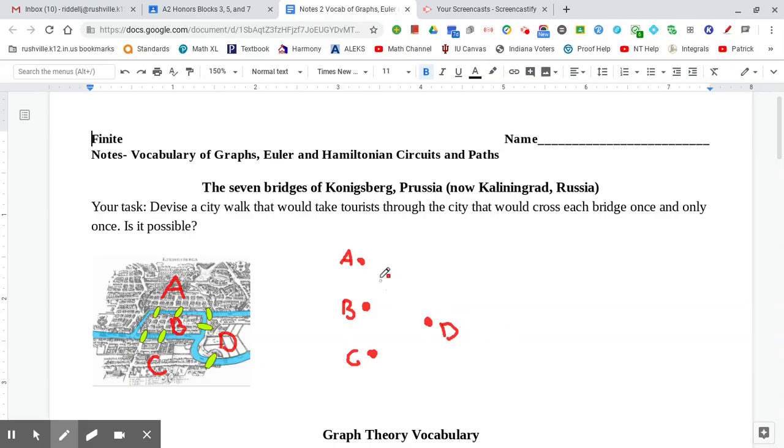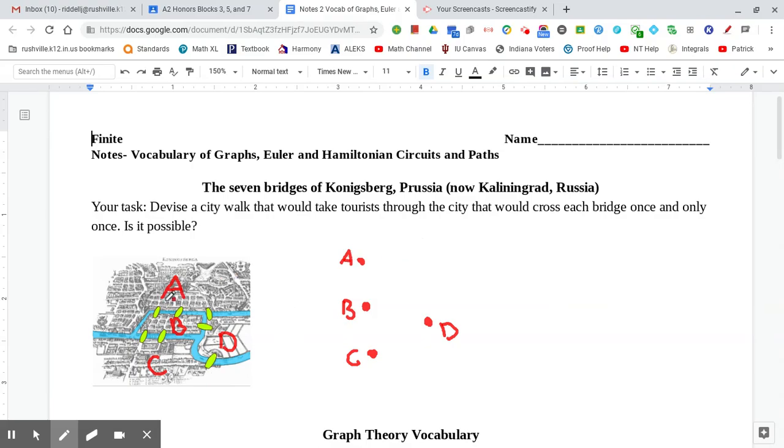Now, it does not matter how I position them. I put them in order basically how my map appeared. So A, B, C, and then D off to the side. But if I wanted to, I could have made a rectangle out of this. A, B, C, and D, and these two graphs would be congruent because they still have the same vertices. They still have the same number of vertices. So it doesn't matter where you place your vertices. What matters is how many there are and how you name them.